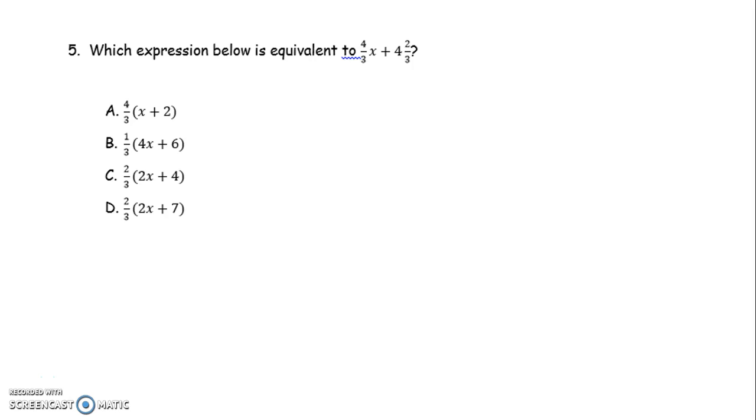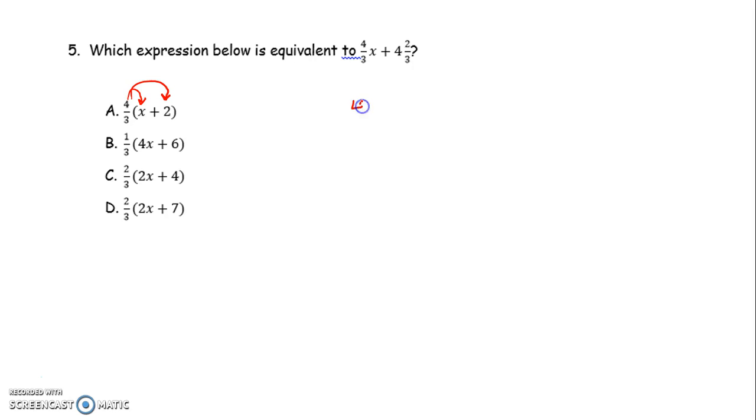Okay, it says which expression is equivalent to 4/3 x plus 4 2/3? What they really want you to be able to do with this problem is factor the given expression. But some kids have an easier time distributing through. So I'm going to look at all of the given answers. I'm going to use our distributive property, multiply what's on the outside of the set of parentheses through to each term within, and see if I get the original expression.